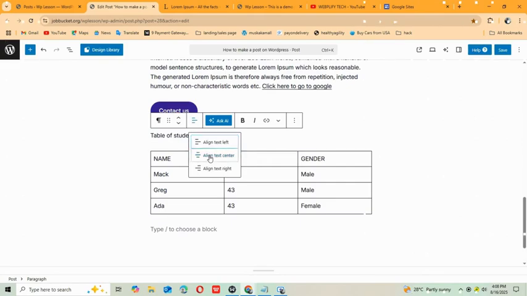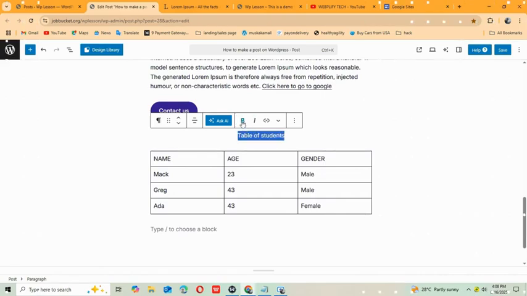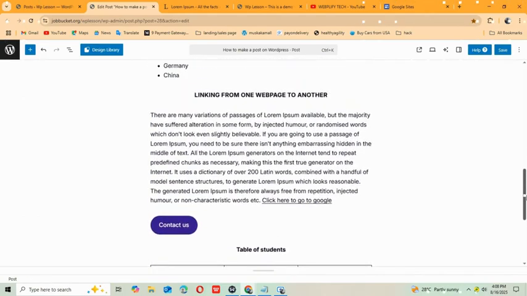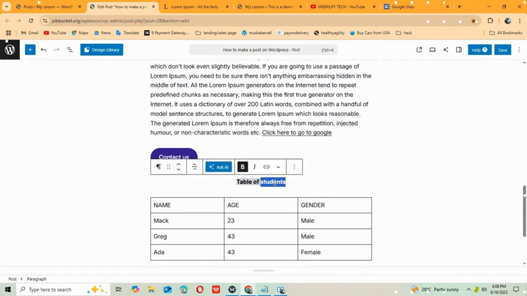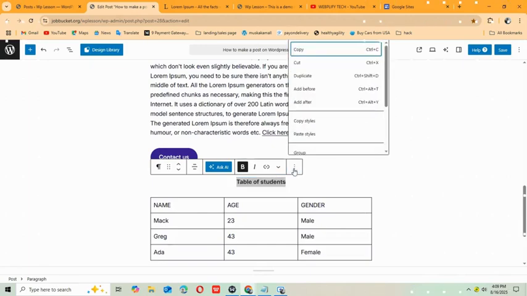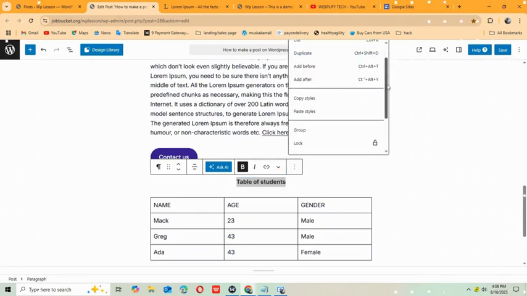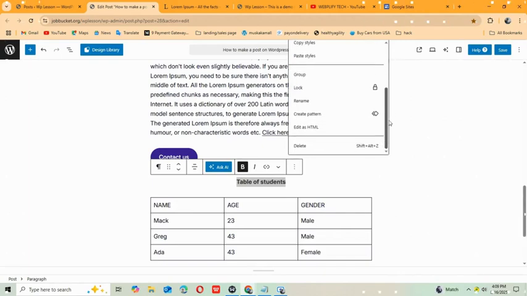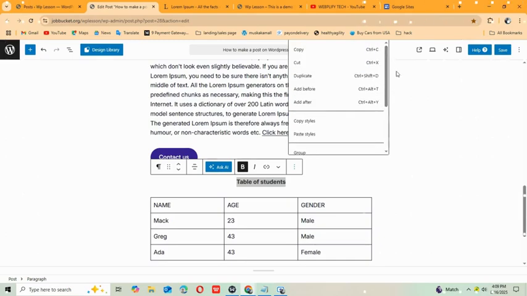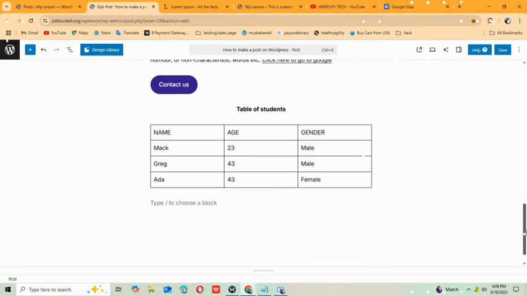Then I will have to align it center. Then make it bold, highlight and make it bold. That's it. If you want to make it capital letter, you can actually change it to capital letter yourself. So there are a whole lot of things that you can actually do here. Here you can see all of the options. Here are all other options. Okay, so that's that for that. So let's go ahead. Maybe let's do one more.